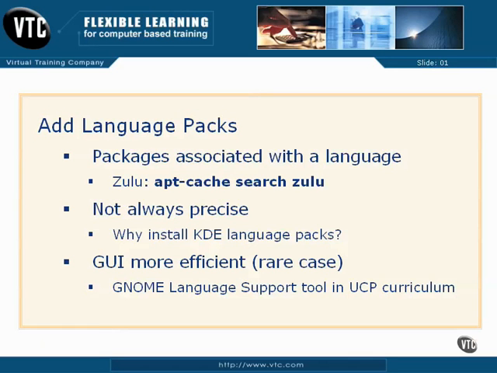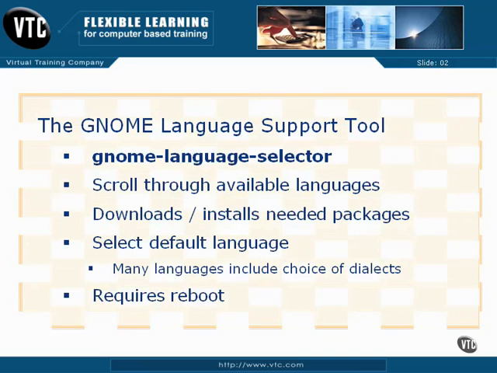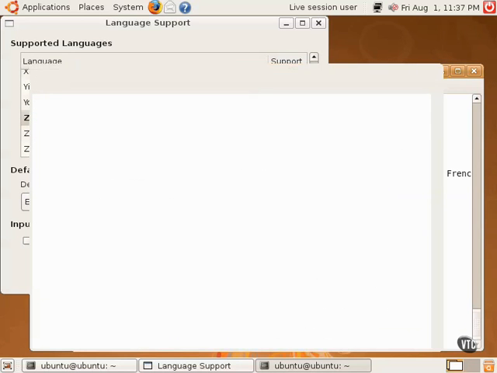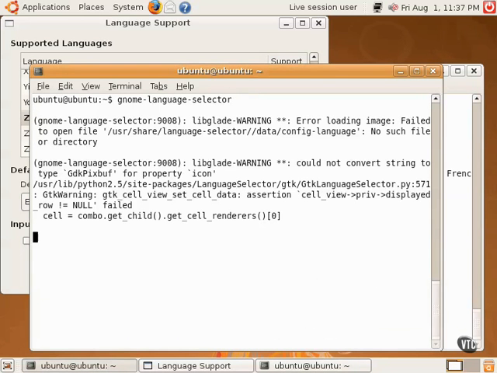Assuming you have sufficient disk space available, the GNOME Language Support tool is more efficient, and it's indirectly cited in the LPIC curriculum based on the gnome-language-selector command, and that command, as shown here, opens the Language Support tool, shown here.